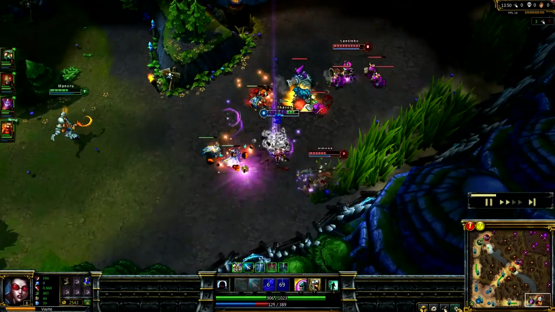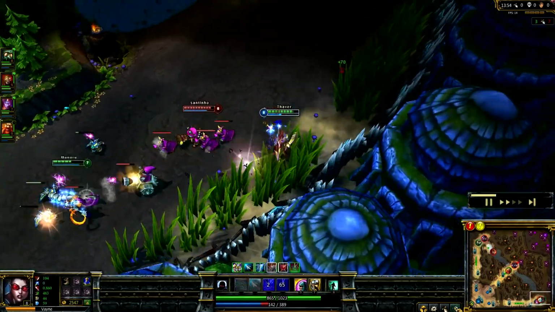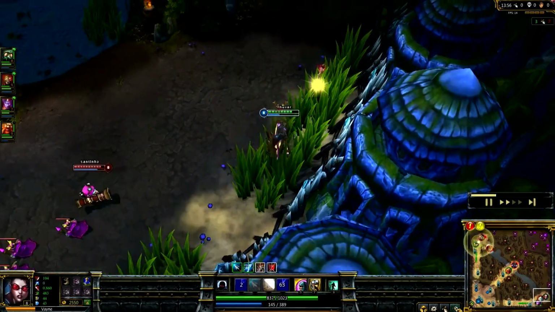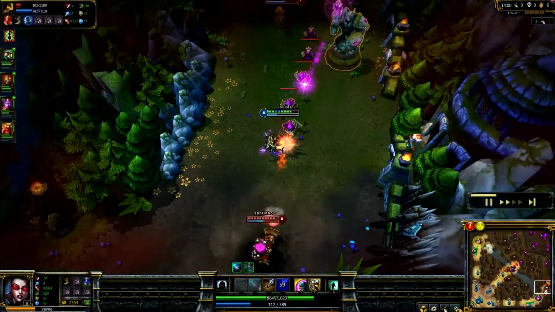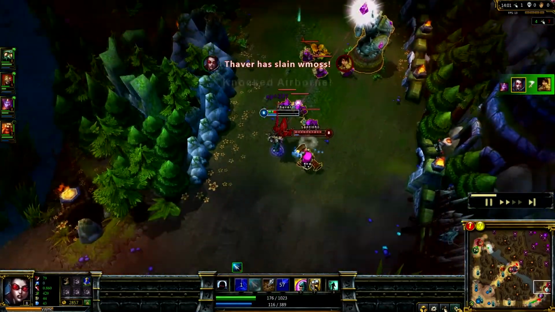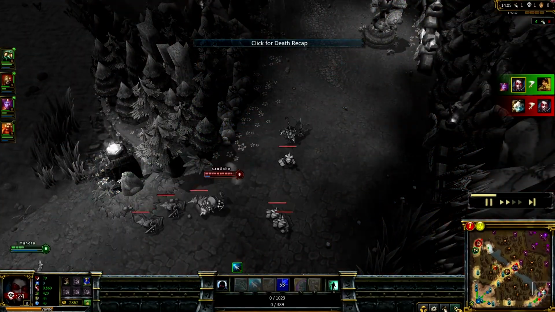Cool skill, especially against tanks. If you have a very tank heavy or off tank heavy opposing team, then Vayne is a great pick. She just melts through them. She doesn't even need Blood Razor.